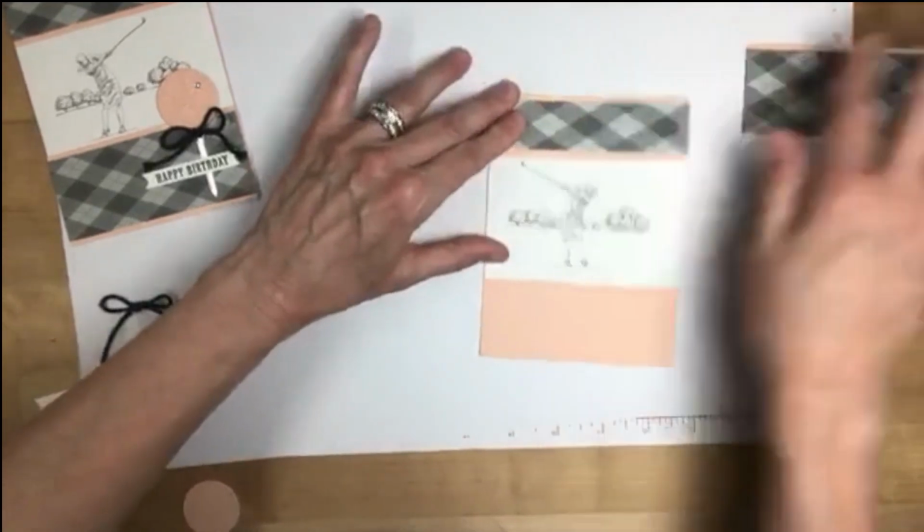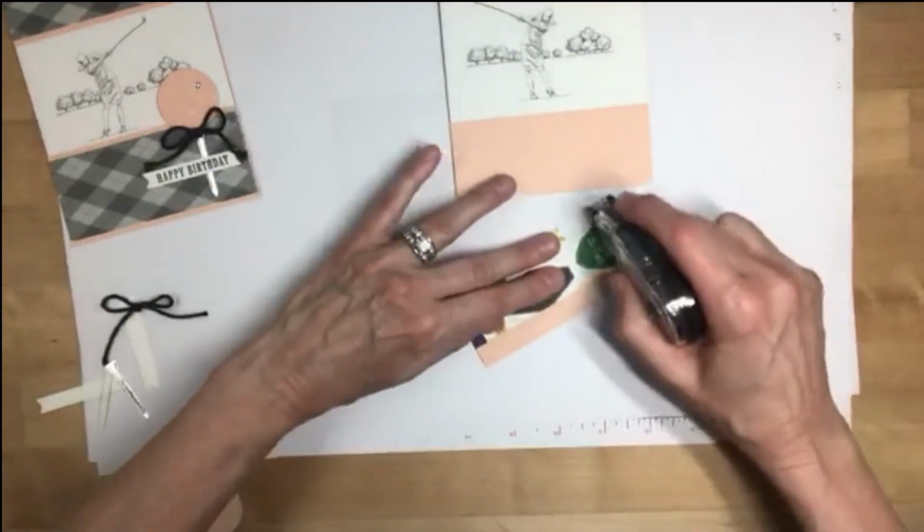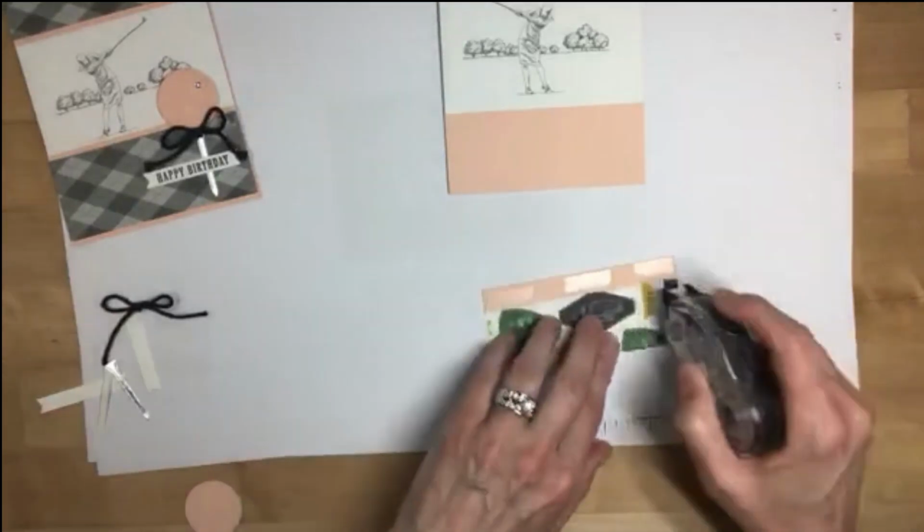All right, so we're going to put this on the top, and we're going to put this one on the bottom.